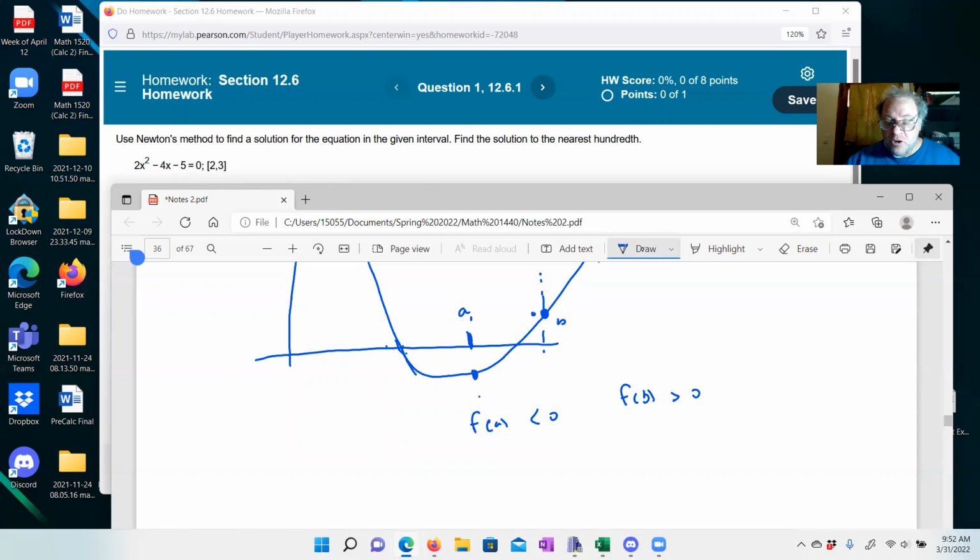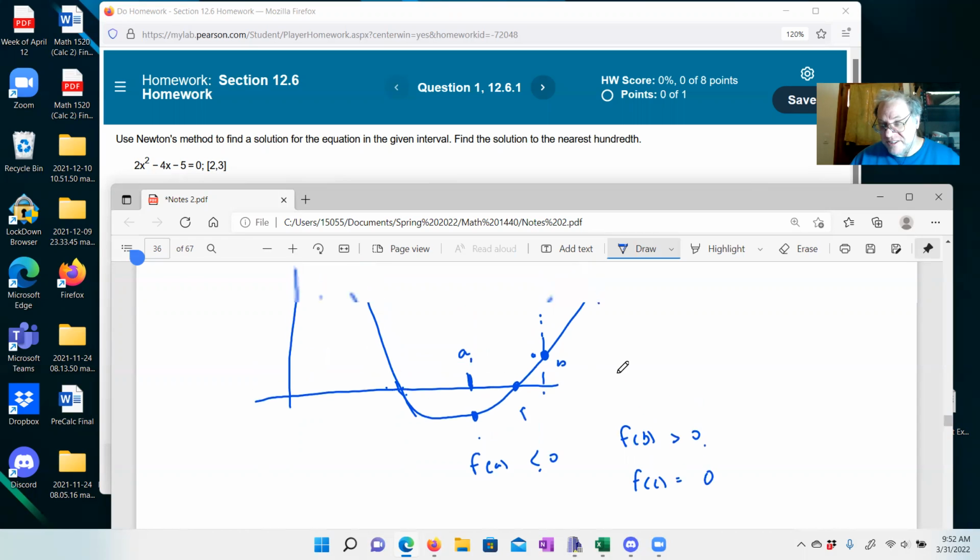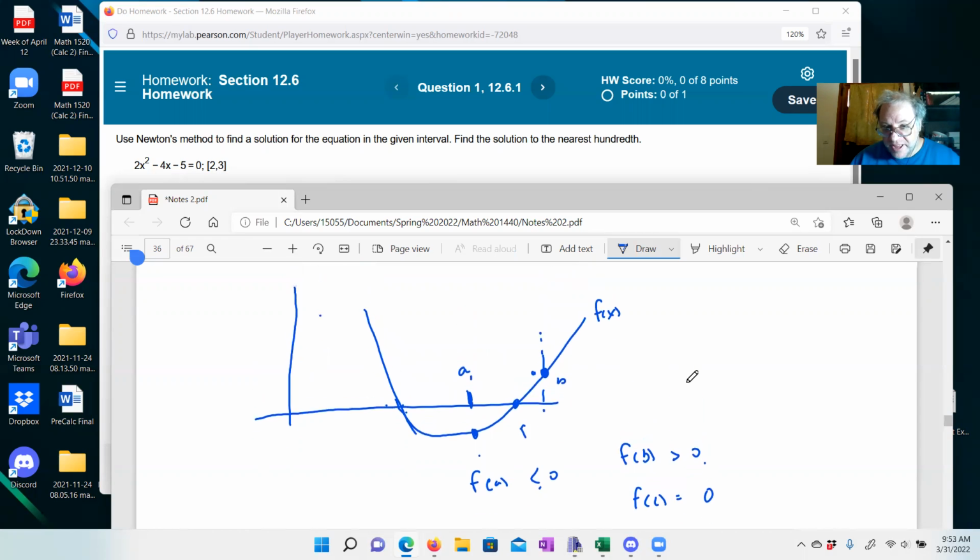Well, if you have a polynomial, or any function that happens to be continuous, it has to be continuous because you don't want it to jump, it stands to reason that if we were negative here and then positive, somewhere in the middle there is a spot, there is a zero. So some f of c is equal to zero. It went from negative to positive, it had to cross somewhere, again assuming that this is continuous.